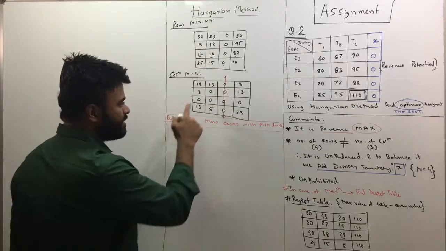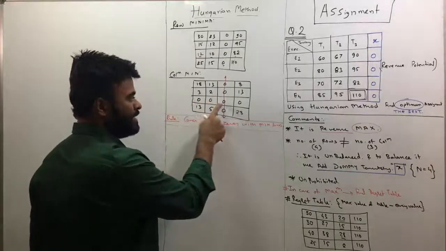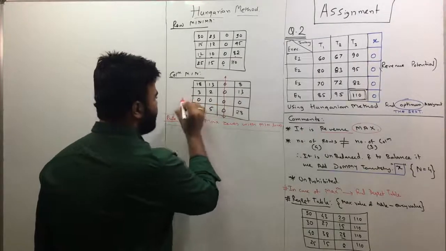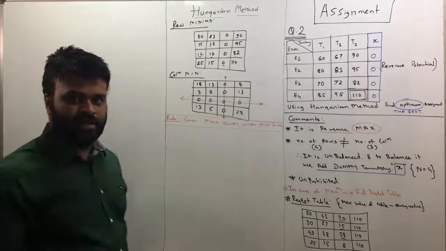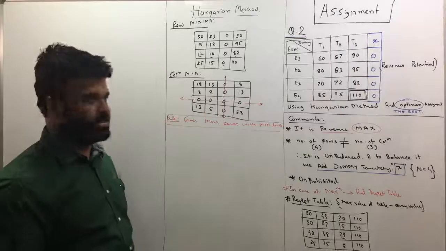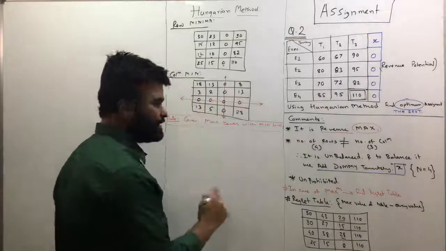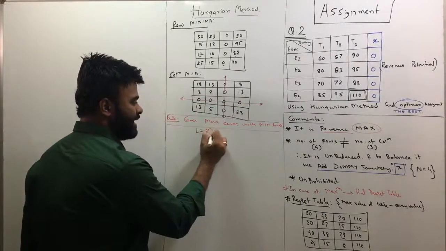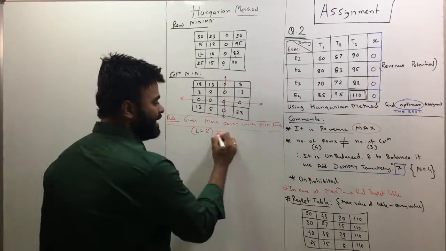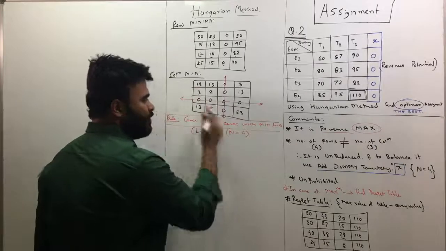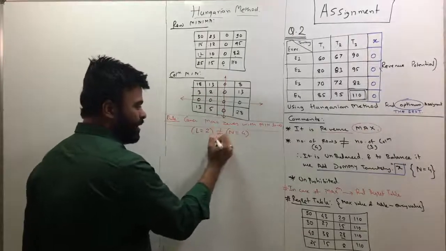Now just see, there are only 3 zeros remaining. This one is covered already, so you have only 3 zeros. Just cover them like this, and that is your second line. The moment you draw a line, I hope you remember what is to be done next. Once you draw the two lines, you write down L. L is the number of lines and there are two lines over here. N is the size of the table, which is clearly 4. It's a 4 by 4 table, so L and N are not equal.